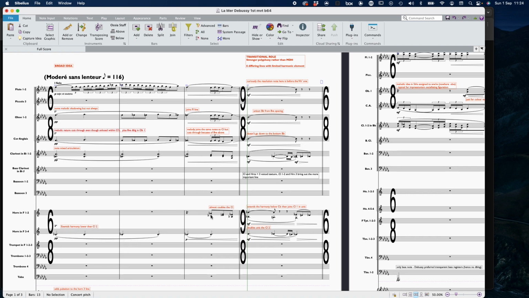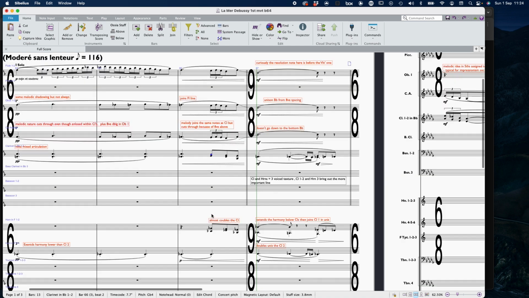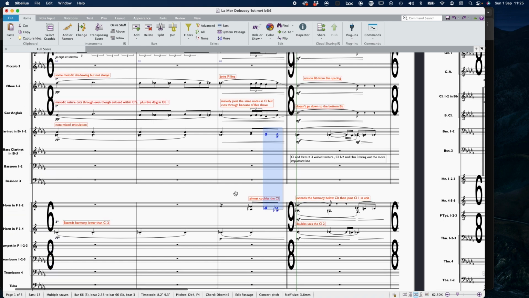Then when the other horns come in here, we've got a little bit of interlocking and we've got a bit of stacking going on, but basically we've got the top note shared with the horn 1 and that clarinet. Then we've got the clarinet 2 playing the middle note, and then the horn 2 playing that note. Then they're joined completely in unison at that point. So there's one little note that's not.